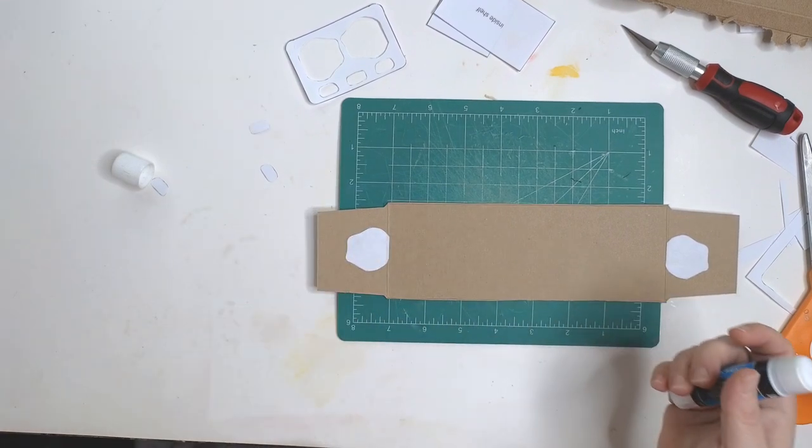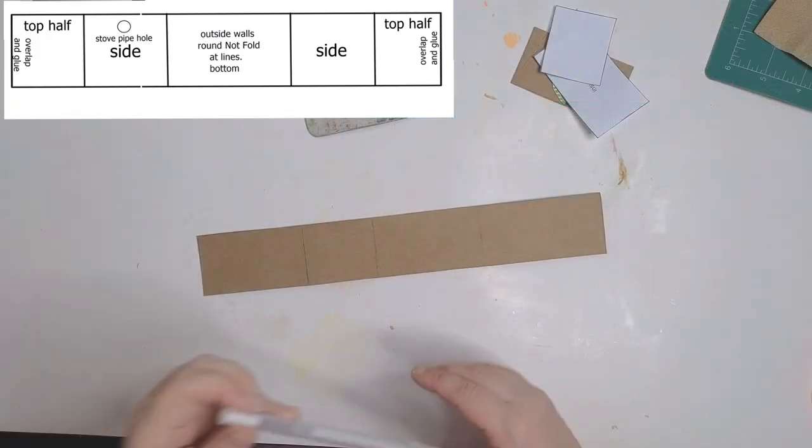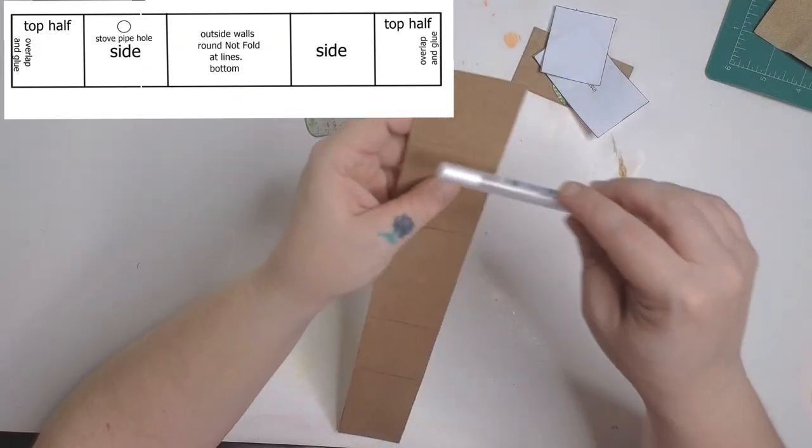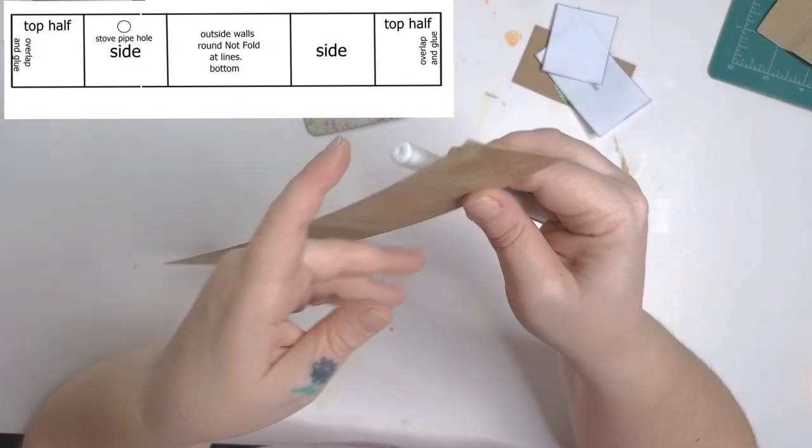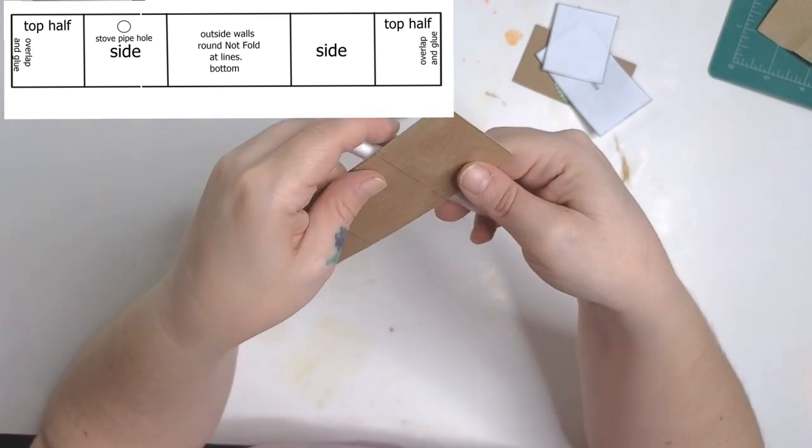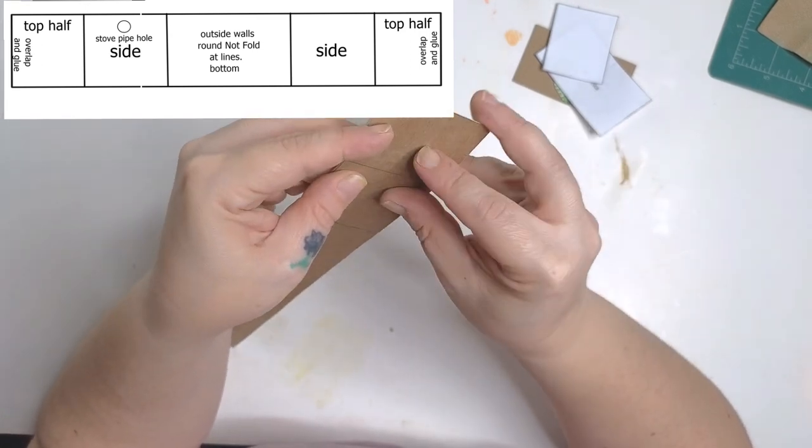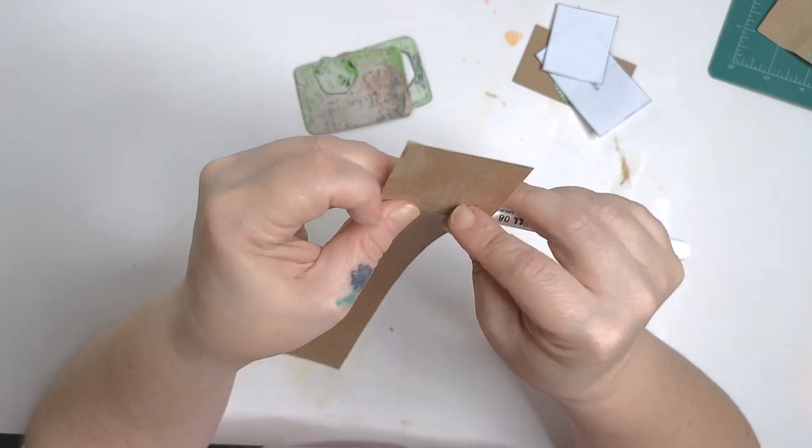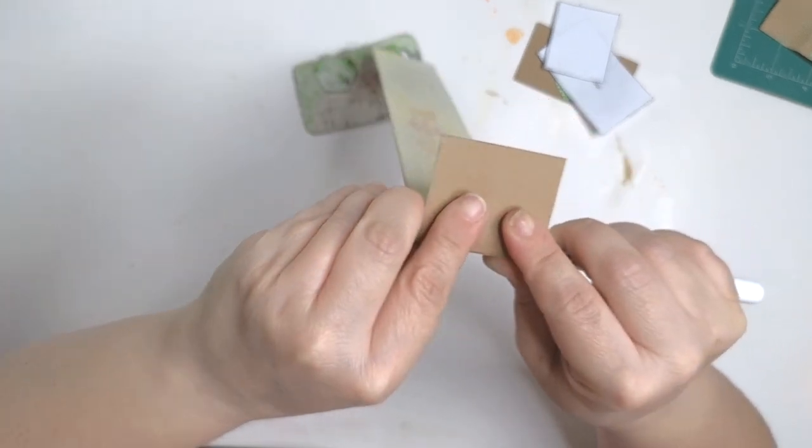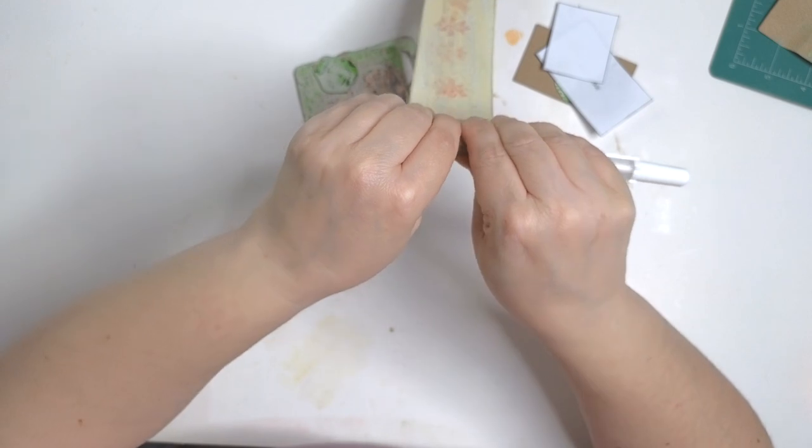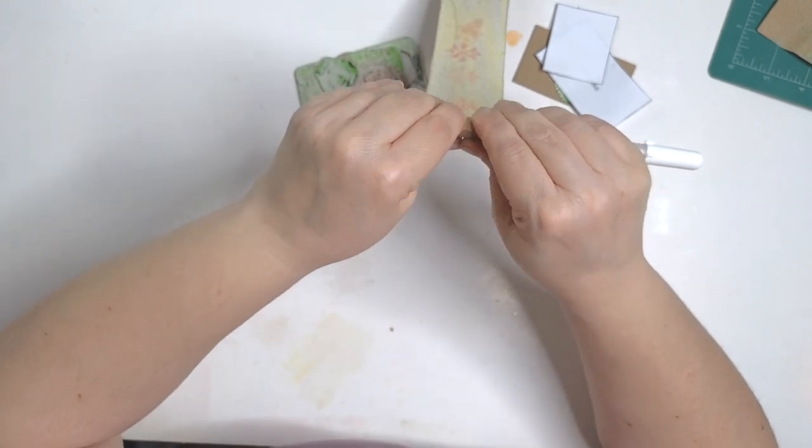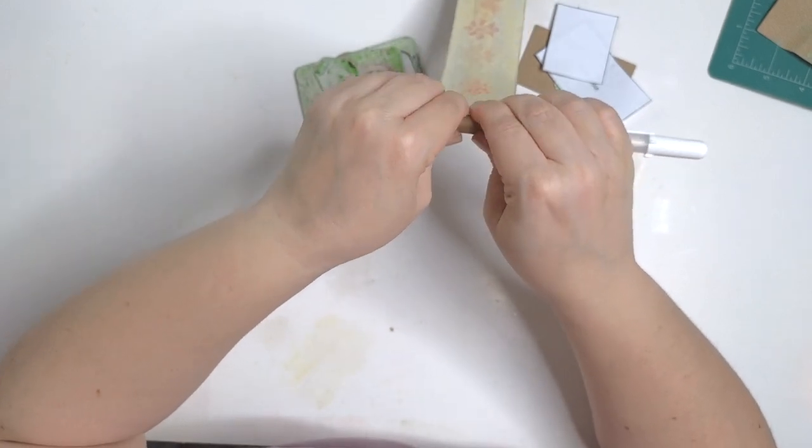This makes quick and easy hinges that we don't really have to worry about. Because the cupboard has rounded corners, we're going to use one long piece, and instead of cutting it at the lines, we're going to curl it with a rounded object like a pen or colored pencil. Wrap it around and roll your fingers back and forth a few times. It's okay if you curl past the line on either side; that'll just help us later.